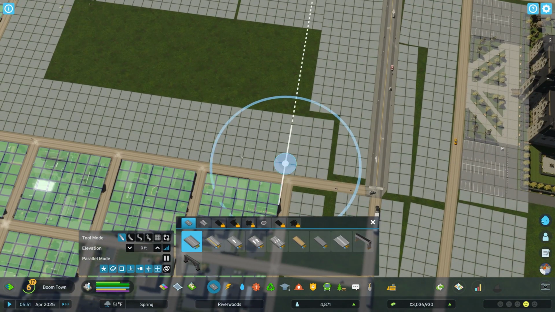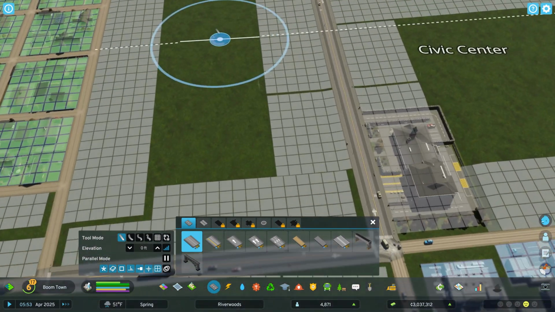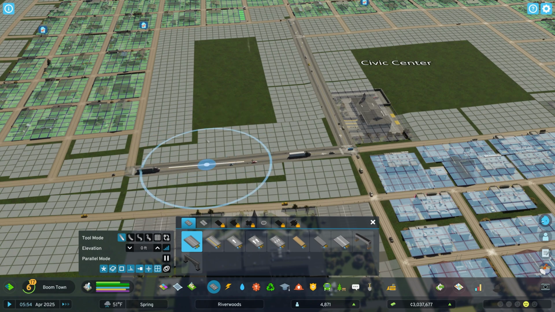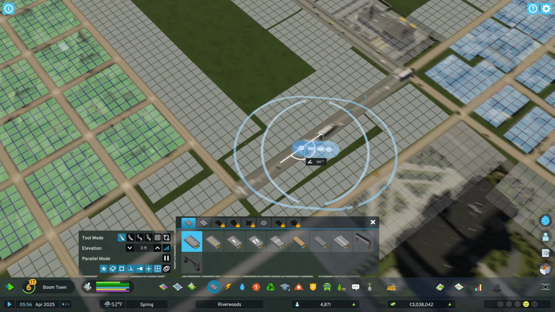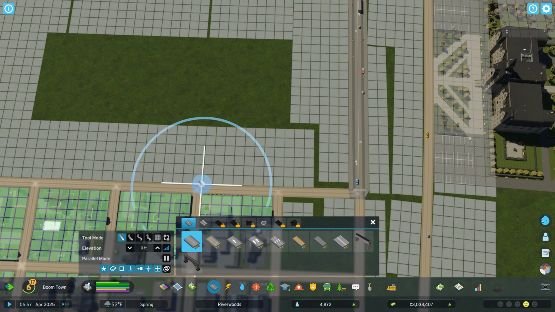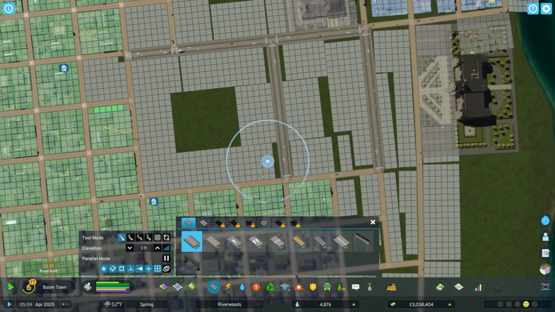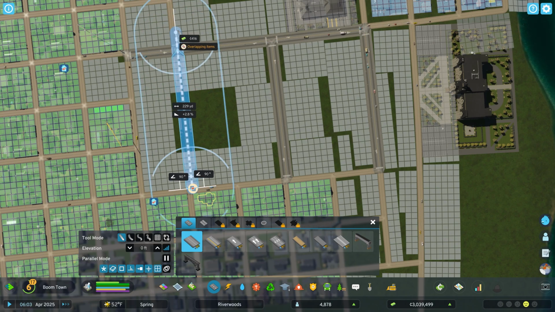Turn snapping back on. We're going to come over here, and in the middle here, what I want is like here. This is going to go... I'm going to go about 140. I guess it doesn't have to be precise. There will be slight variations in this, I think. Yeah, it's mad. There we go.